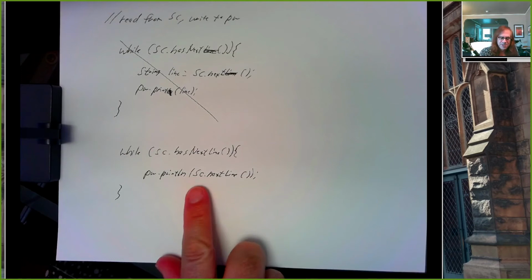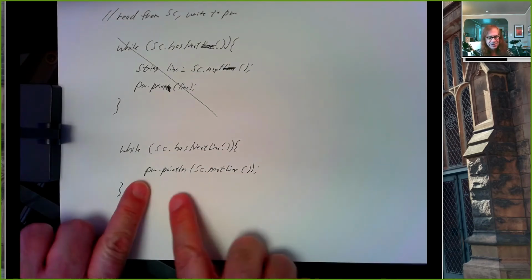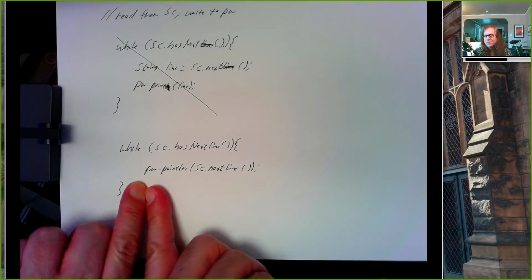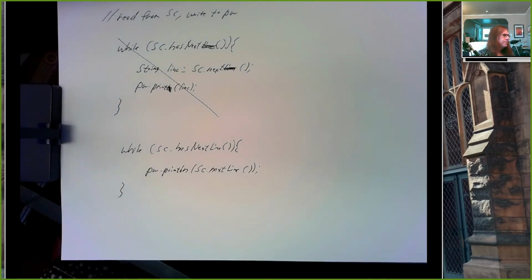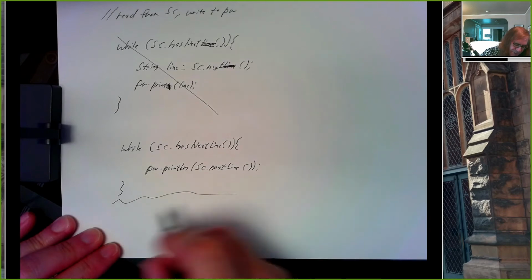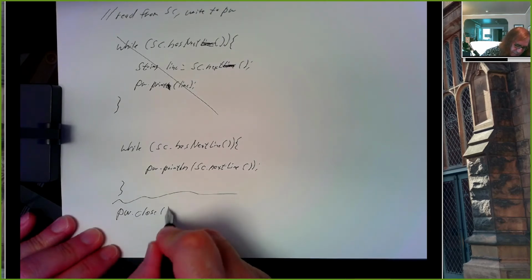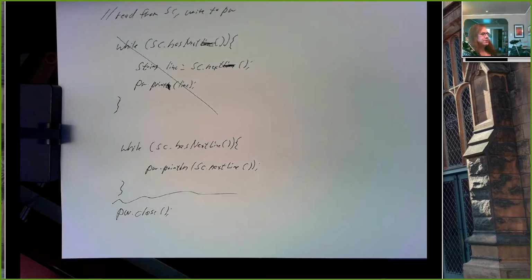So go to the scanner object, call the nextLine method that returns a string, pass that as an argument to the println method of the print writer. All right, so that's very object oriented. So that works well. And then regardless of what you do, you've got to close this at the end. If you don't close it and your program exits, your output may not actually get written to the file.